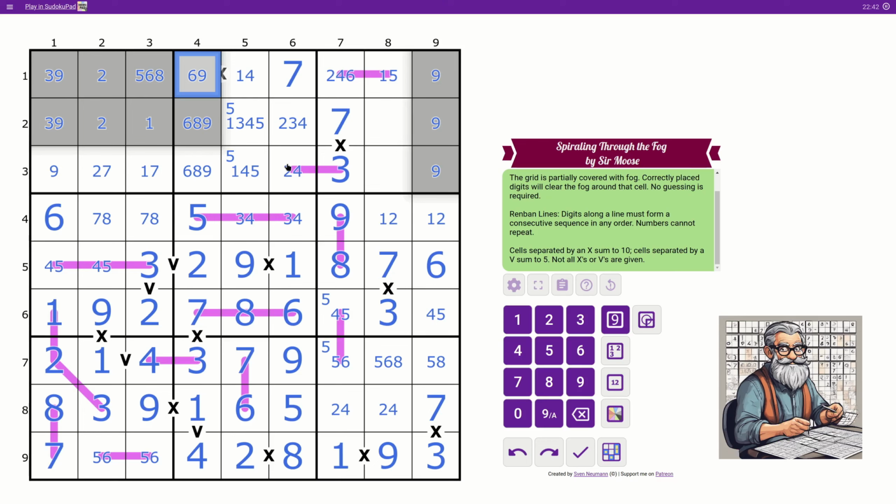Is there a connection here? If this is 4, this would be 2. This would be 4. So this would be 3. This would be 3. This would have to be 9. And this would have to be 1 and 2.